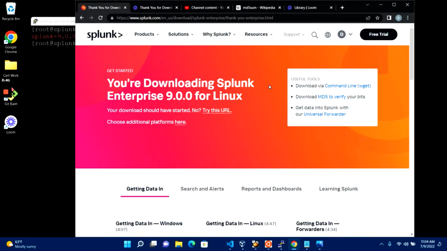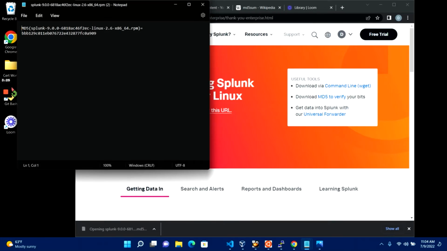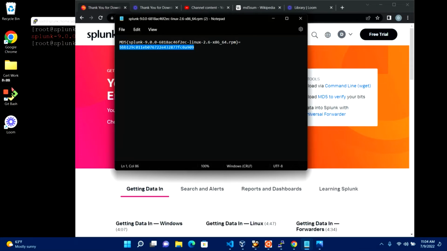If that didn't make any sense to you, happy to come back around on that. But as far as a Linux-based installation, which most Splunk-based installs will be, that's what we're going to talk about. On your download page, after you've logged in, created an account, all that wonderful stuff, you're going to see MD5 Verify right here. I'm going to open this bad boy up, and you're going to see right here this series of just gibberish. What does all that mean?